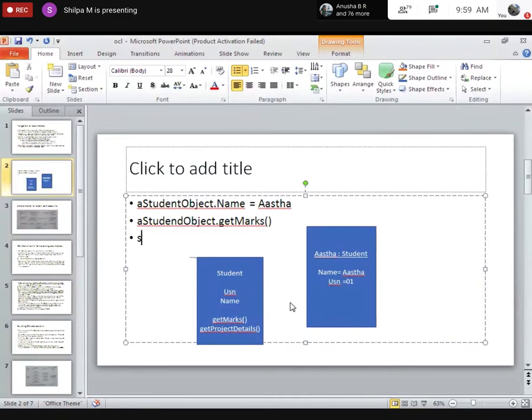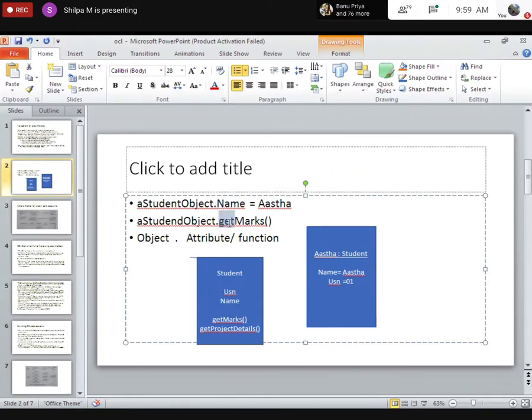student object, then dot operator, then attribute or function name. When I say attribute here, name or USN, I just give this here.